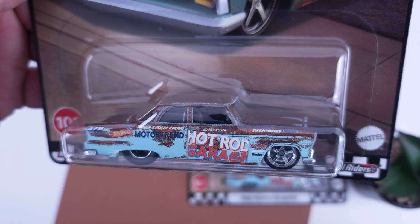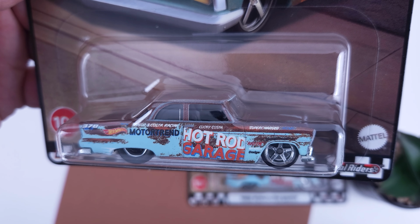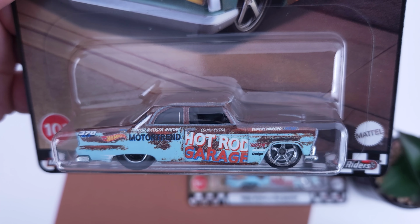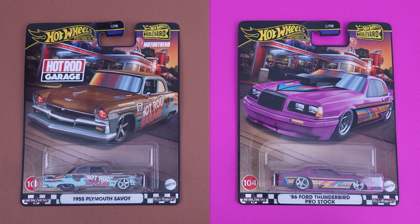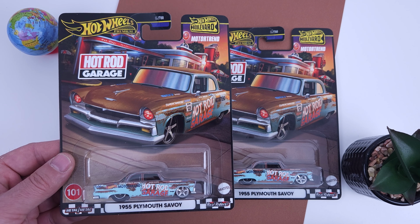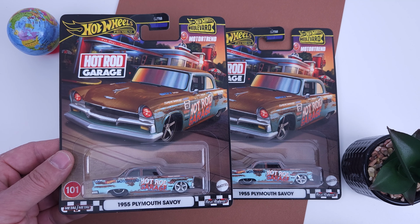It's a classic American car, and the Hot Wheels variation is amazing with details on, 2-tone color. Obviously the top was meant to depict rust, and again those amazing wheels in the front, just like the previous casting, and both are featured in drag racing competitions. In the show, it was Alex Taylor that modified and raced this version of the Savoy, but I guess it's better if you watch that episode.